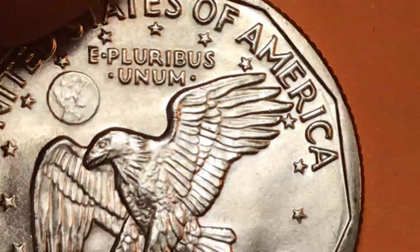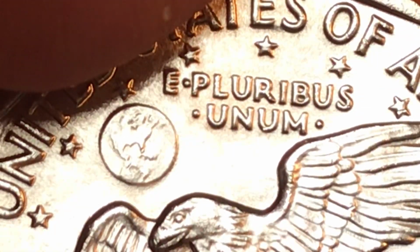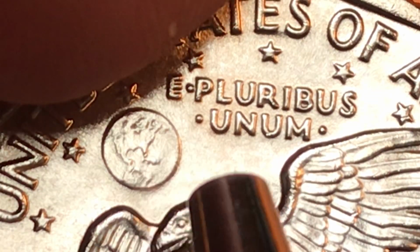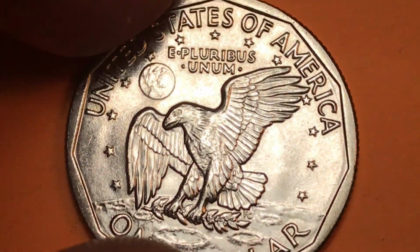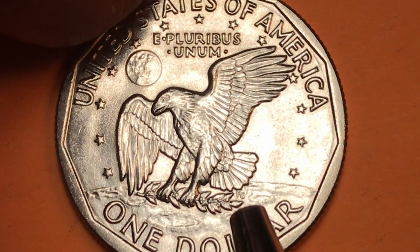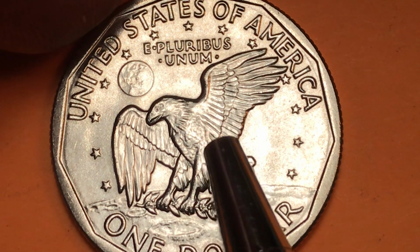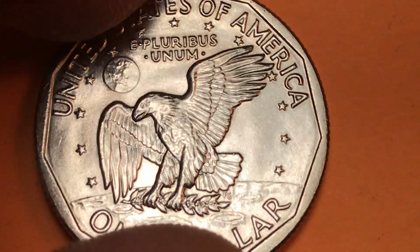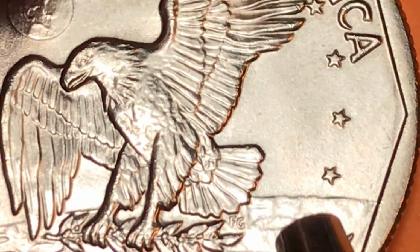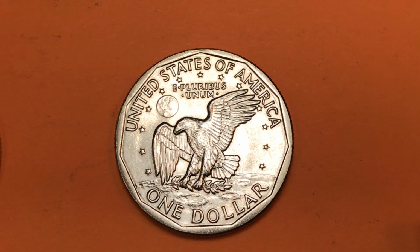There's a number of different versions of the globe behind the eagle, and this one has the islands all to the right. You see the eagle landing on the moon, clutching a sprig, I guess you could call it, or olive branch. Eagle, the sign of strength and war. Olive branch, the sign of peace. And then down here, underneath the eagle's tail, we see another FG, and that's for Frank Gasparo. So, about 3 million of these made at Philly.